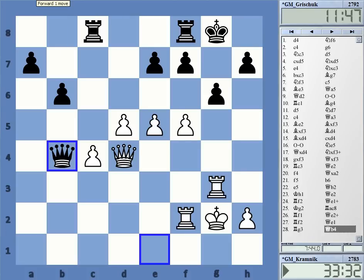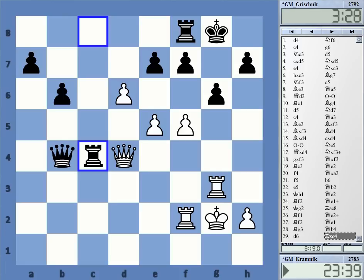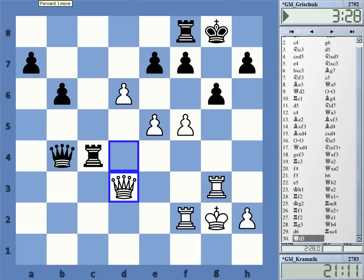This is in the game against Karjakin that he lost, he also had a draw on the board and didn't do it. Okay, he fights on d6 using the passed pawn and giving up yet another pawn on c4. Yeah, it was taken by Grischuk, who already was in severe time trouble, as we can expect. Queen d3. Yeah, and here we get to a critical position of the game. It seems that here, of course, it's an amazingly complicated position with those advanced pawns and the white active rooks.